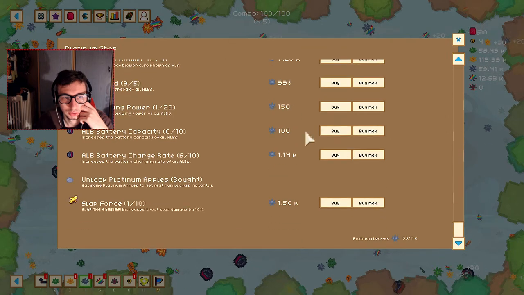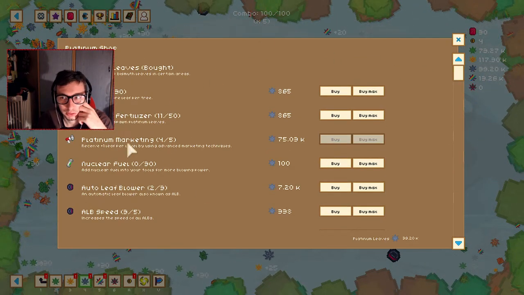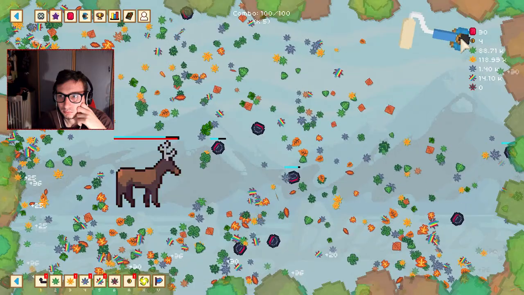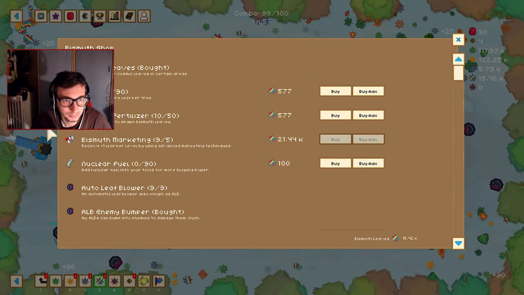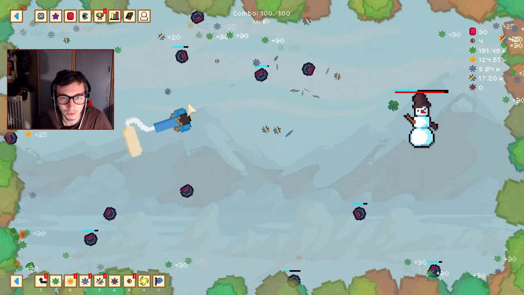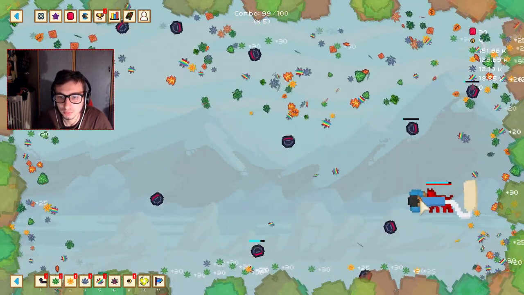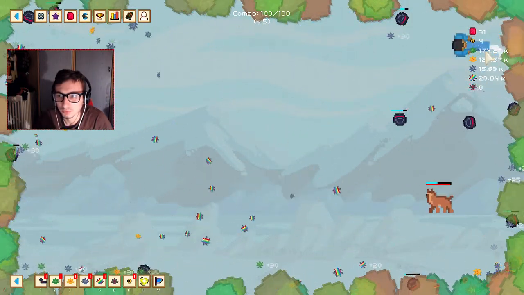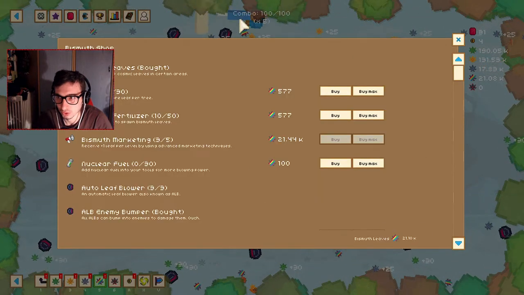So what can we do here? Marketing. And same for this one. Needs 21. Oh, I am damaging the enemies now. At least my auto leaf blowers are damaging them. So we need 21 of the platinum one. Beast mode one. 21.44.